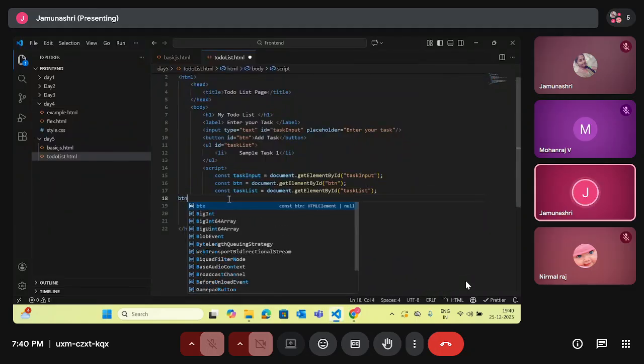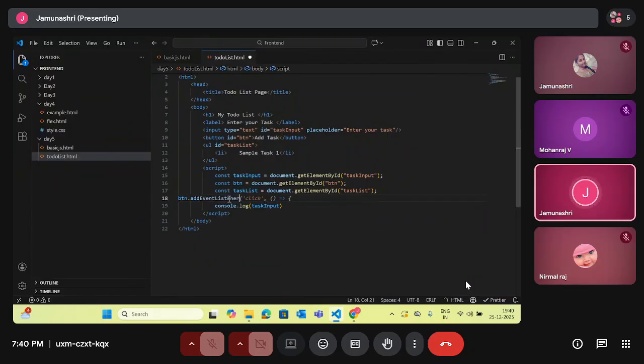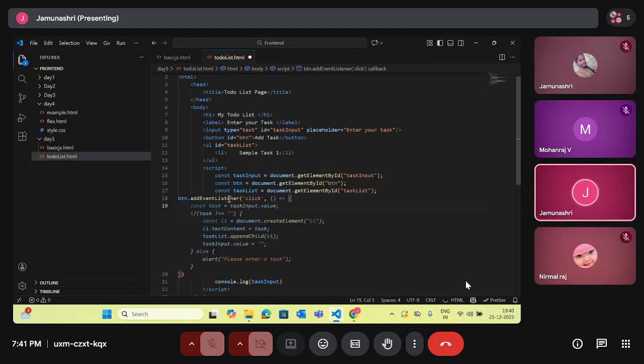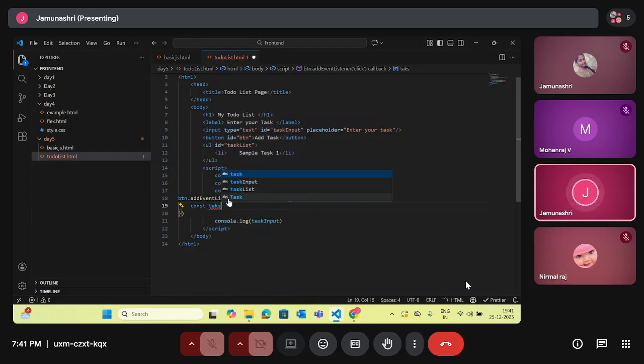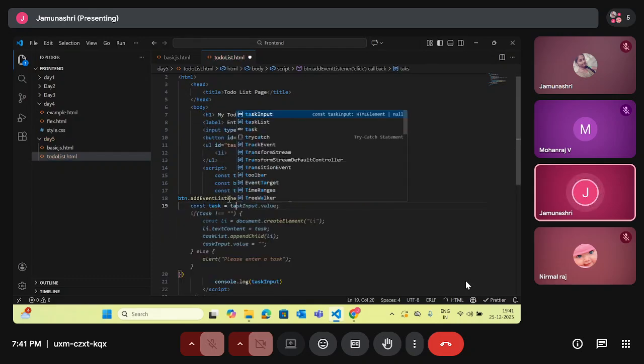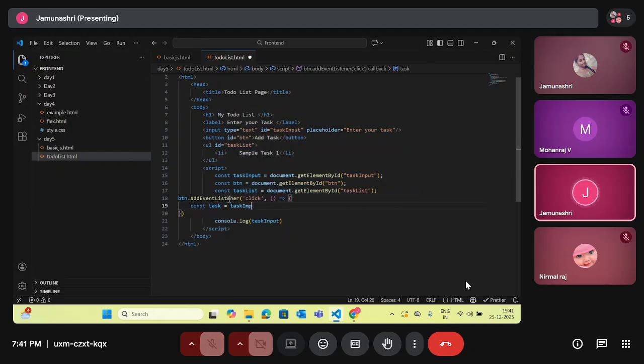So btn.addEventListener, click. After that we are going to add here: const task equal to taskInput.value, we need to give.